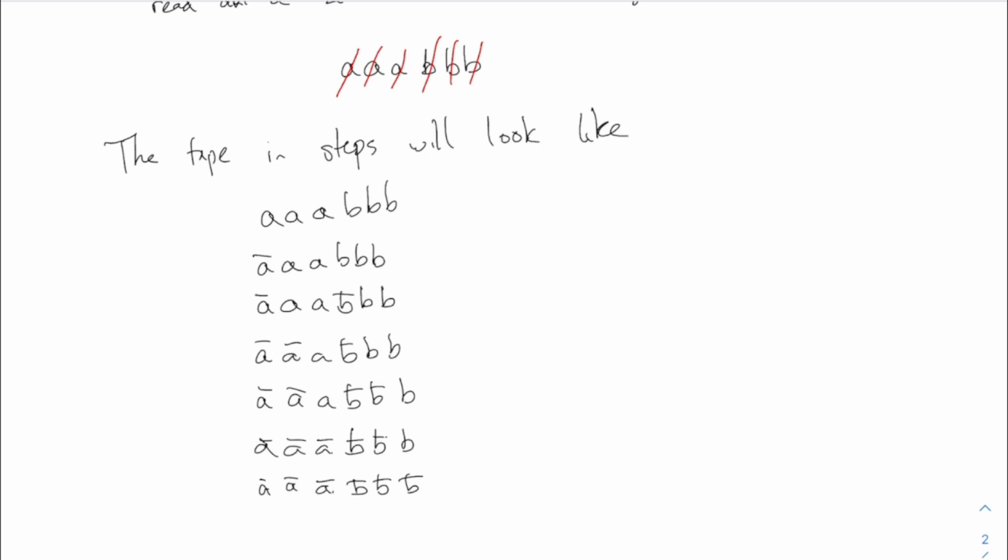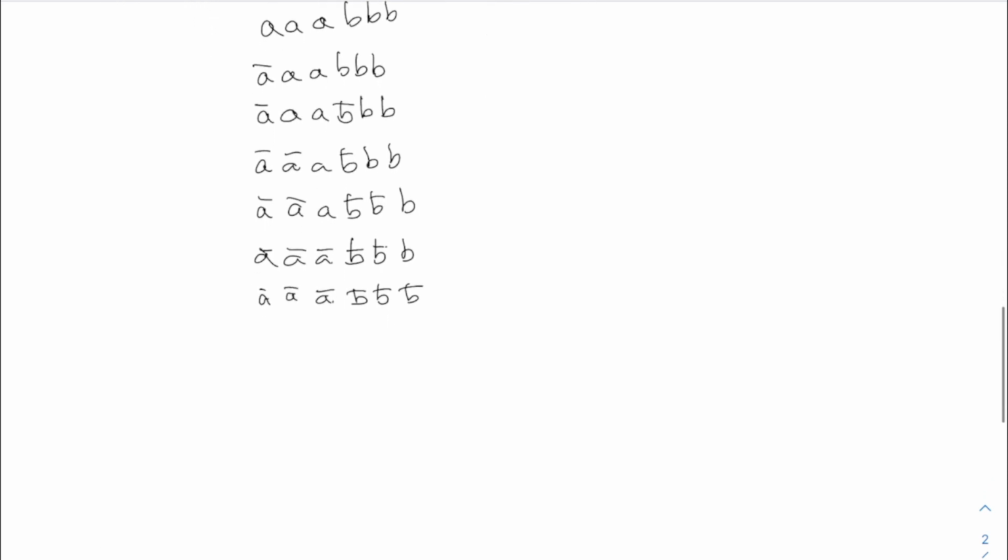Well, actually, that's the end of this one, all right? And then maybe the machine will do one last check through the whole string to make sure everything is marked. And if it's all marked, then it should be accepted. If it's not all marked, that would mean maybe there's an extra A over here or something, then it's not all marked and the string should be rejected. Or maybe there were too many B's, an extra B that never got marked off to match an A, etc. Anything like that should make the machine reject. All right? So this involves lots of moving to the right and then moving all the way back to the left, etc. Let's see if we can write down a machine that does this.